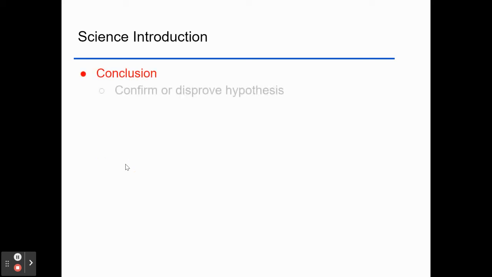And then our conclusion. So was your hypothesis proven or disproven? Can you confirm it was correct, or is it just not correct? And either one of these is perfectly okay to get. I don't want you to think that if your hypothesis is disproven, your experiment is wrong. If you follow all those steps, your experiment is not wrong. It just means your hypothesis wasn't proven. So you get to go back and try it again and change something else about your experiment. And that's based on your data.